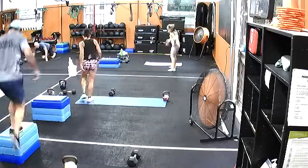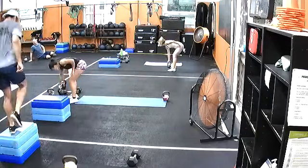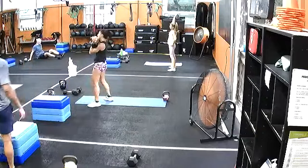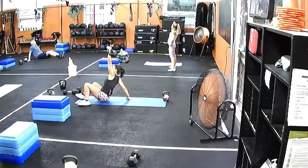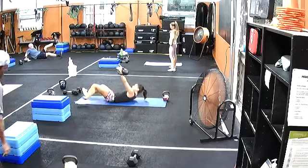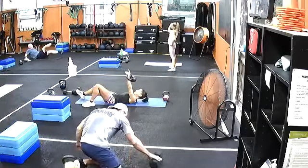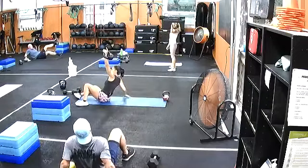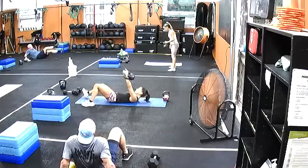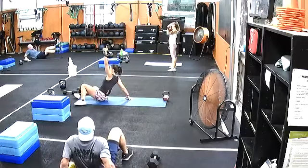Up next, Turkish get up, bottom half style. Get ready, partner one. Those leg drives go fast. Grab that kettlebell. Get down. Here we go. Bottom half, up our Turkish get up times five. Get that nice hip squeeze. Nice strong on the shoulders. Lots of obliques in this one as well. I like to do one shoulder at a time, get a little extra oblique work in.